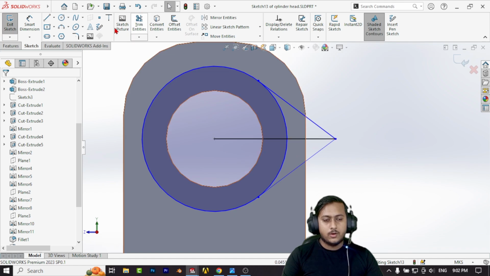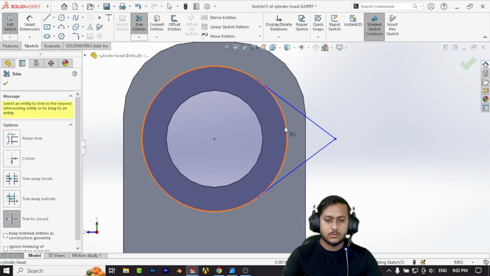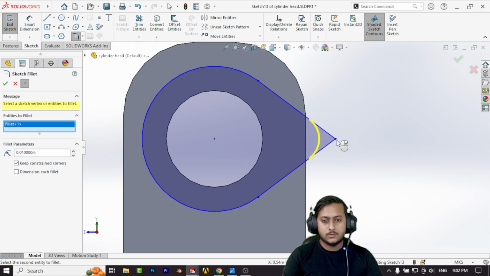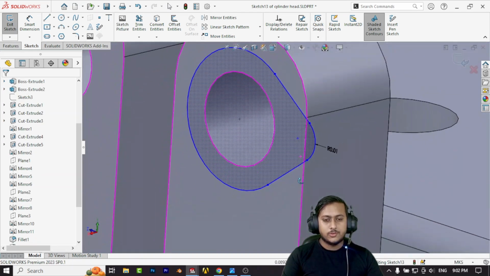And you can delete these extra portions as well. Just delete this line, and this middle portion from here. Now what you have over here is the structure. Everything is perfect, just this sharp edge. We don't want something like this, right? You want it to be smooth. So let's use fillet, select this edge, and click on OK. We are done, right? We have the structure ready.